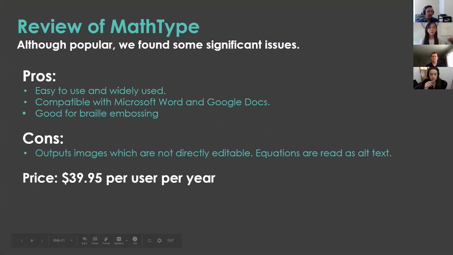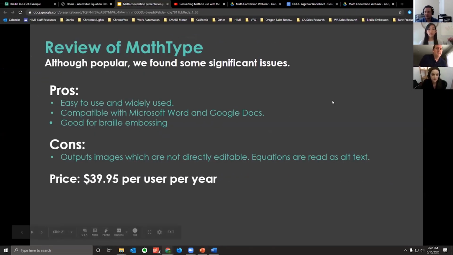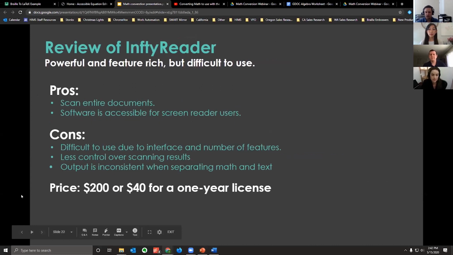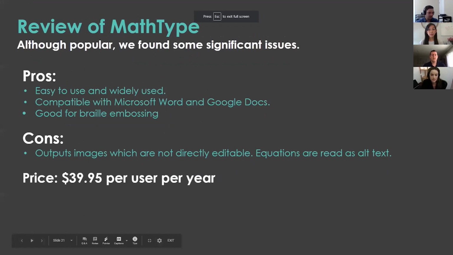All right, so let's talk about some of the different tools that we've investigated. I'm going to open up my notes so I can tell you who's supposed to be doing each of these. Let's see. MathType, that's me. Yep. So John, yep. So MathType is one of the tools that we've been using.